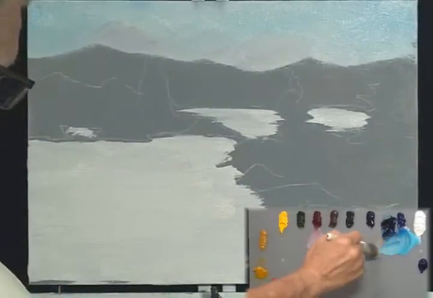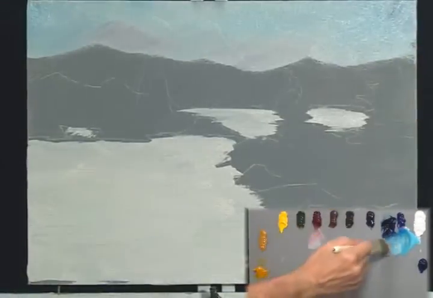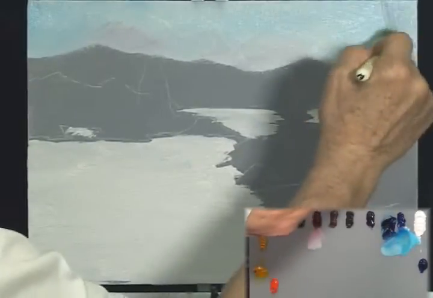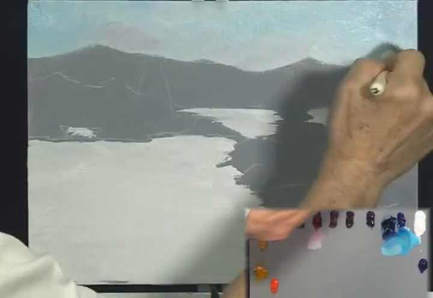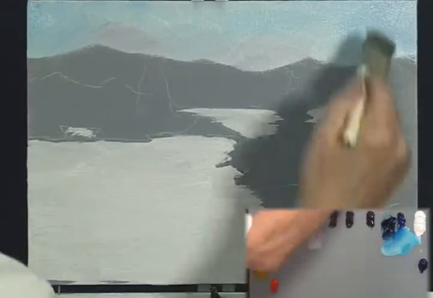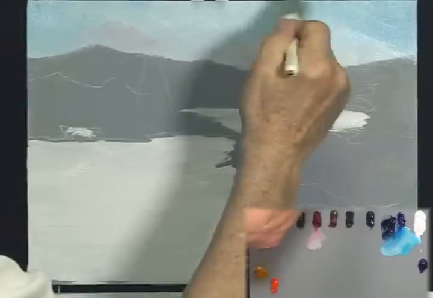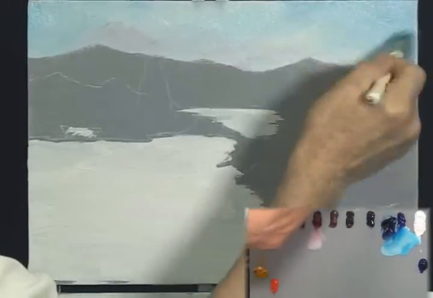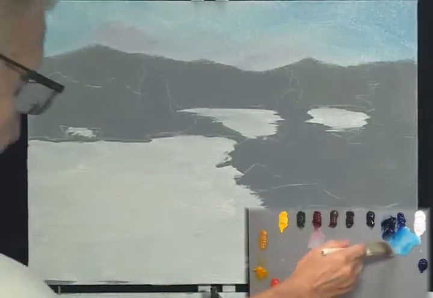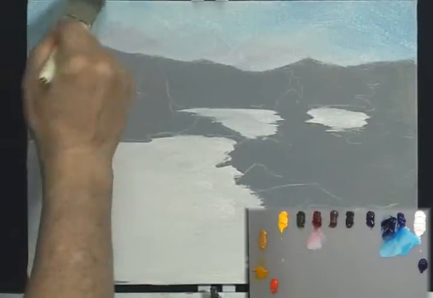So it's always a good idea to kind of darken the colors in the corners of the canvas if you can, just as a way of reminding the viewer that you want them to stay inside the painting boundaries. You don't want them to go wandering off the corners. So much of this painting is about trying to direct and control the viewer's eye. Keep them in the painting. Don't let them wander off. And little darker corners help.